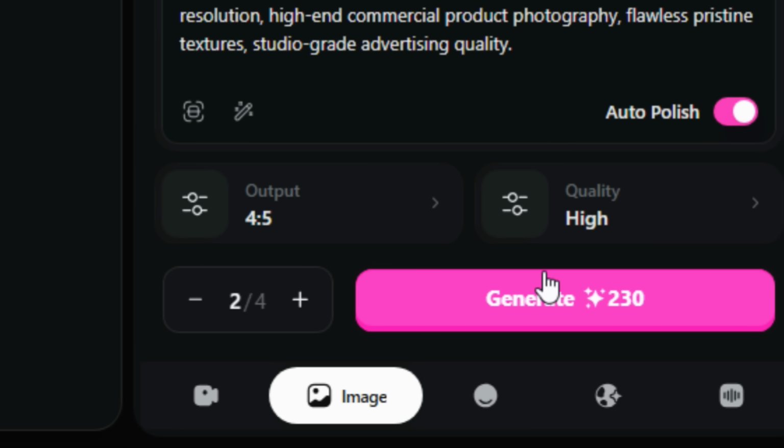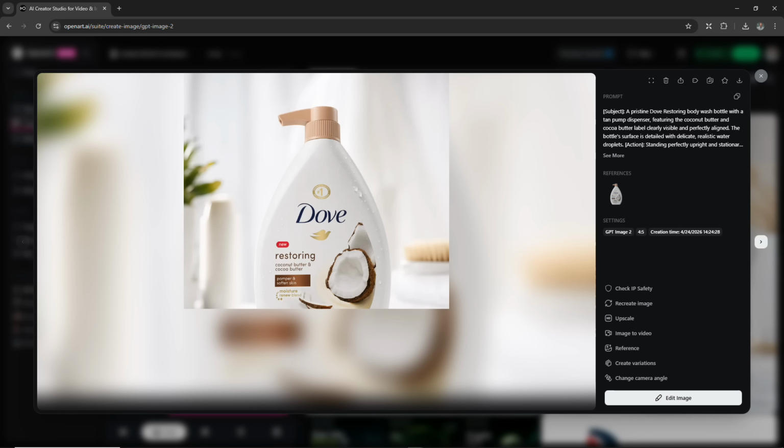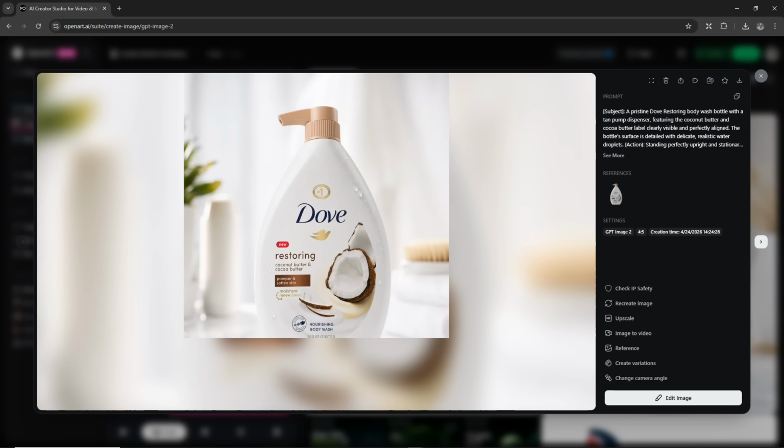So you can see that our image is done generating. So let's open the image here. So you can see the image we got, and you can see how the text rendering is. So let's look at this. This is our reference image. So you can see that the text rendering is smooth, and this is actually amazing, unlike those times when you get cut out images, cut out text, or you get text that is not part of the product. So this is actually amazing. You can see that it redefined or enhanced some of the text there.